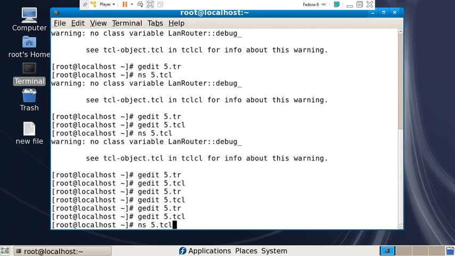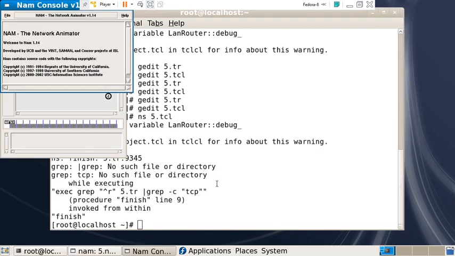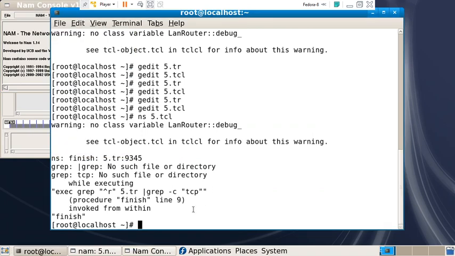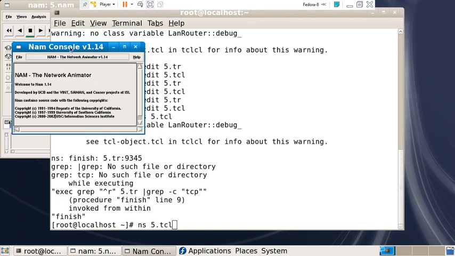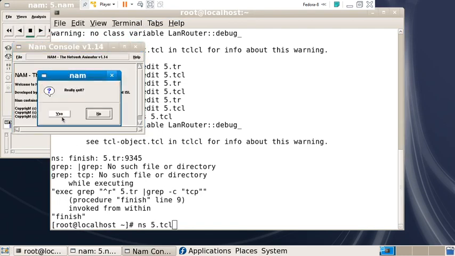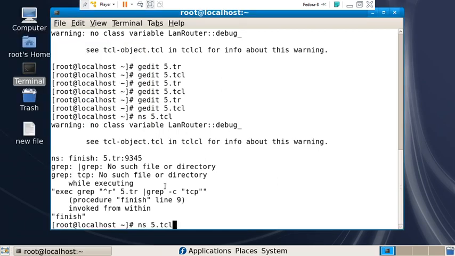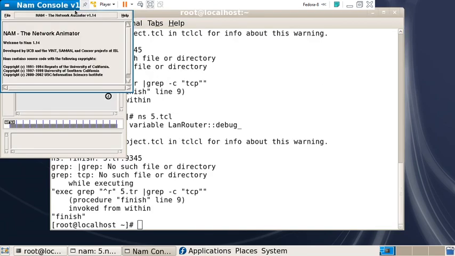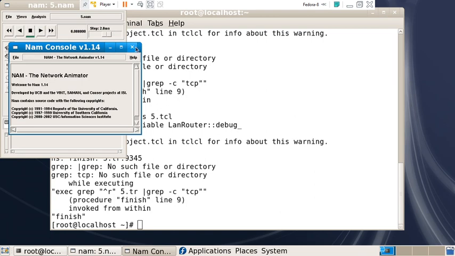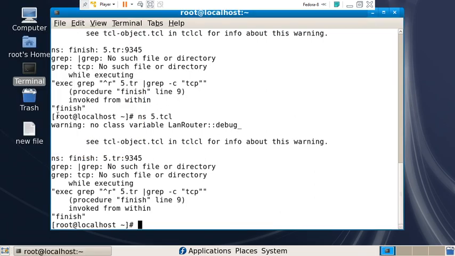So let me run and show you that. Yeah, there is an error. Let us see that error right now. The simulation will happen because the error does not belong to that. So what is this? No such file for the grep. Okay, that's okay, we will clear it.